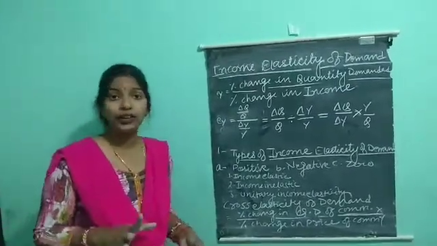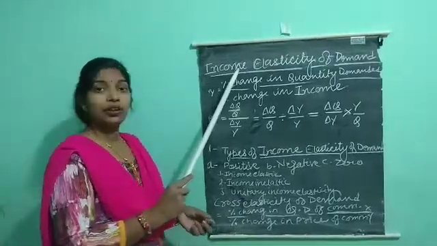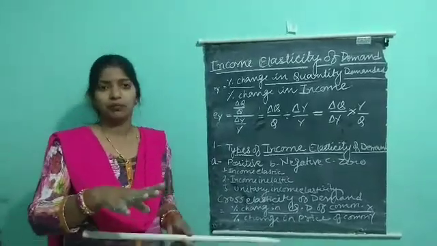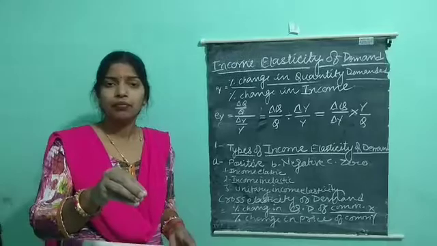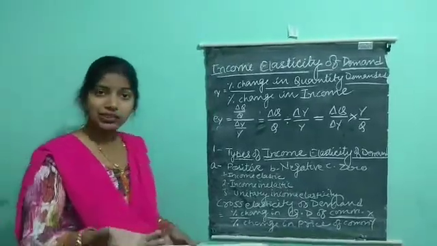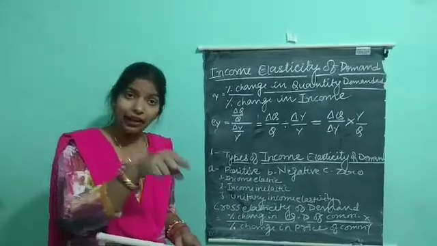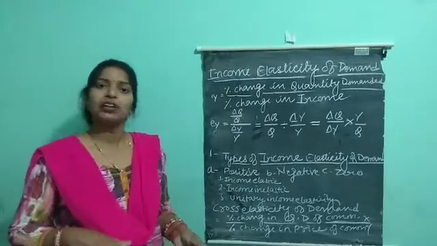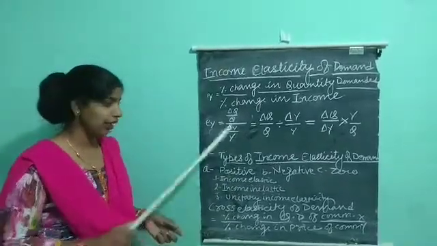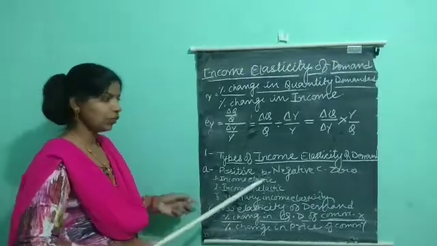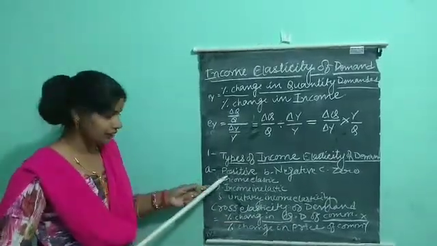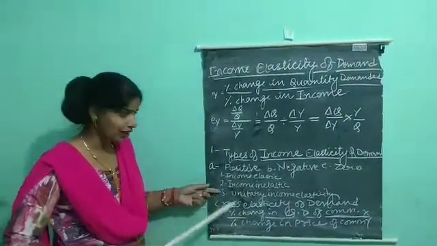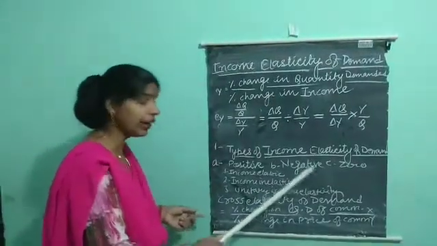One important thing: I want to tell you the difference between income elasticity and price elasticity. In income elasticity, there is a positive relationship between income and demand. But in price elasticity, between price and demand, there is a negative relationship, which you can call an inverse relationship. So we have done the types of income elasticity, three: positive, negative, zero. Again, elastic, inelastic, and unitary. All these three topics are clear. Then we come to negative income elasticity.